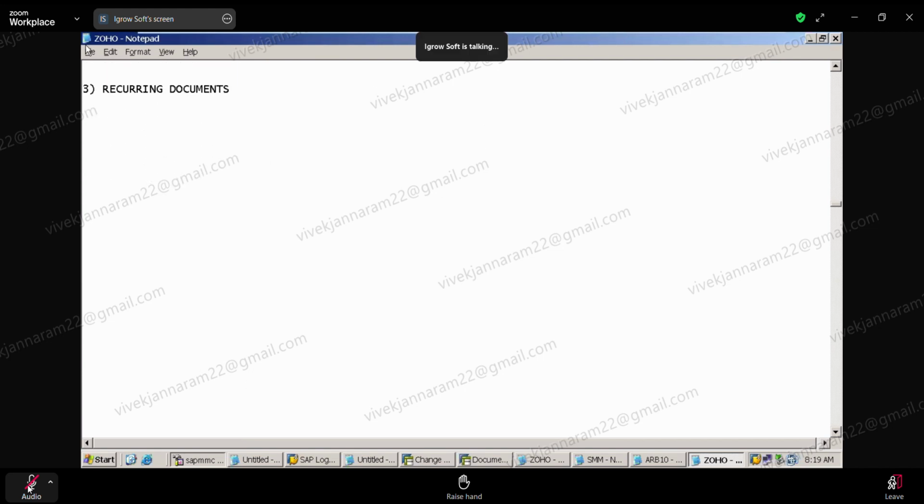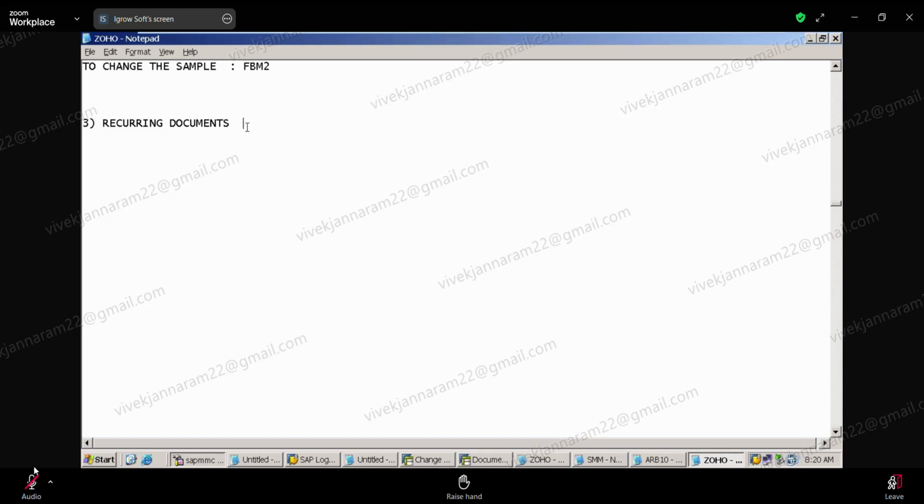This recurring document is for the periodic entries. You know, periodic means what? Regular intervals, monthly, period wise.